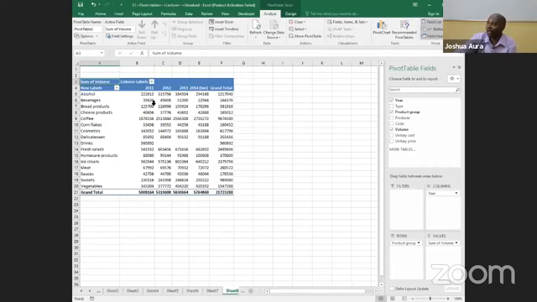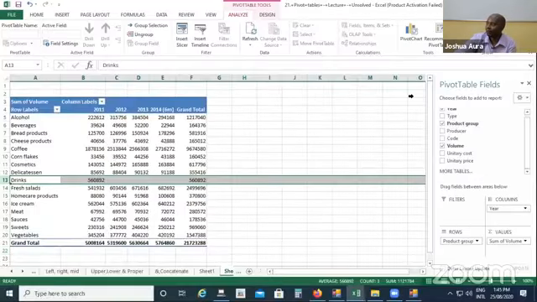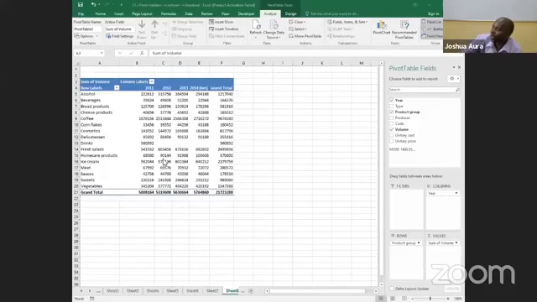Let me see what students are saying. Oh, they can't see my screen. Oh, I'm so sorry. Let me repeat again very fast. I'm so sorry, I don't know why I never picked it. So share screen, pivot tables. I hope now you are able to see it.